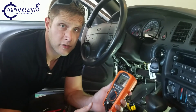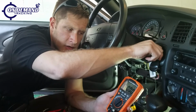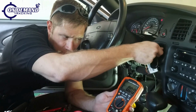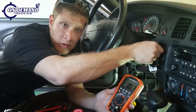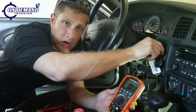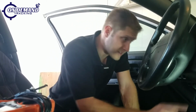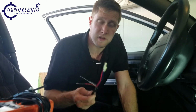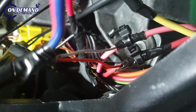So now that we have our starter wire tagged, it's only going to show 12 volts when you're actually starting the vehicle. So now the vehicle is off, have it in the on position. Now I'm going to start it. Now I shut the vehicle off. Now that we've tested all of our wires, we're going to strip and tie into our constant and ignition wires. We're also going to cut and strip both ends of the starter wire in order to connect our GPS and our starter relay. As you can see, we have our wires tapped and secured.